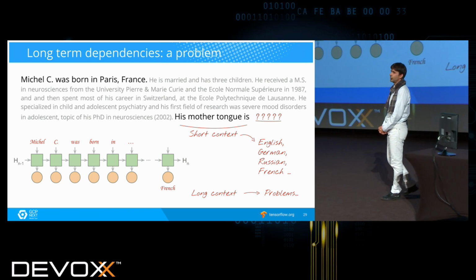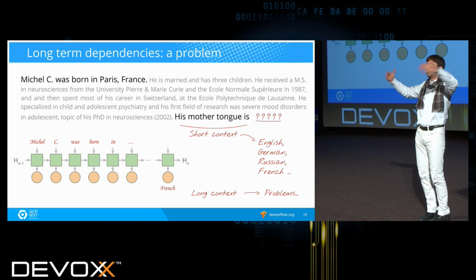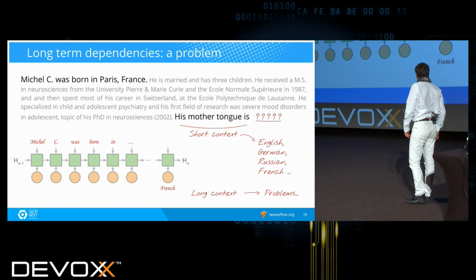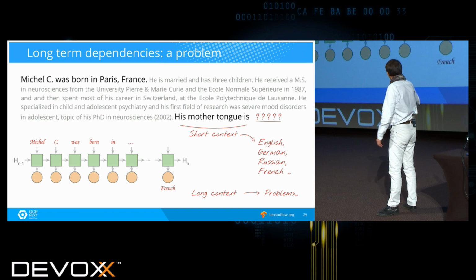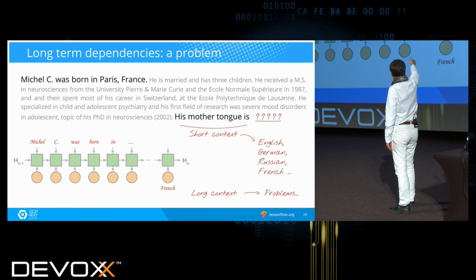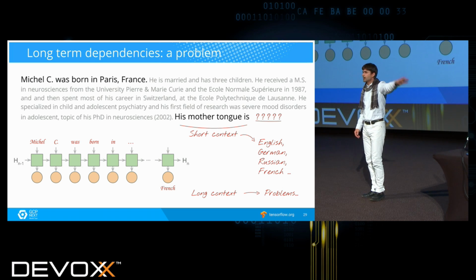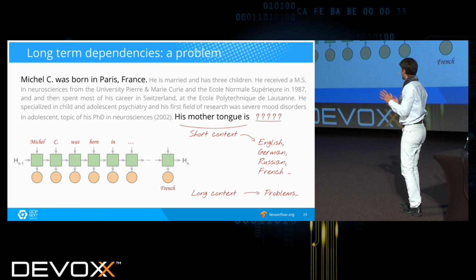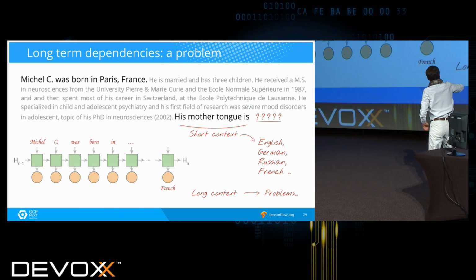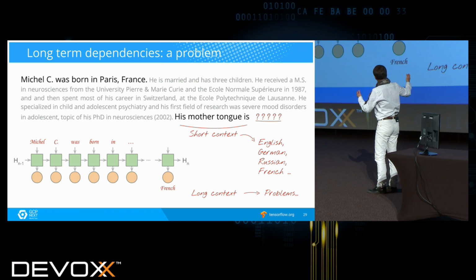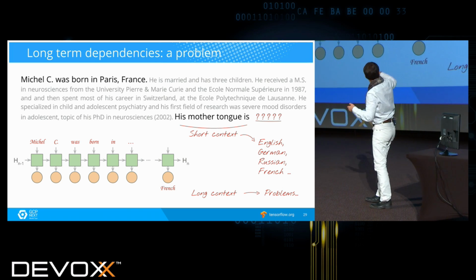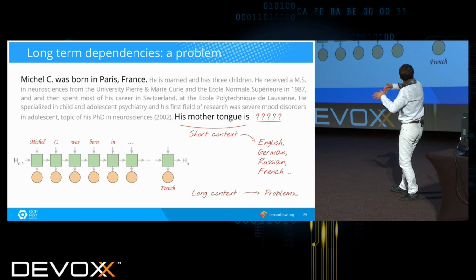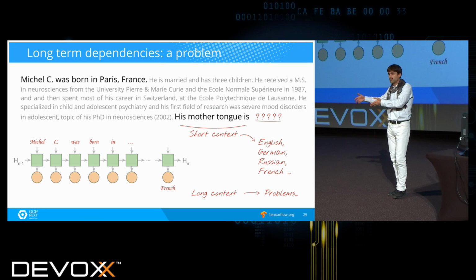So, is this going to be capable of representing state changes across large portions of text? Imagine we are using this recurrent neural network to predict the next word in a sentence. So we feed in all the initial words in the sentence, and we're trying to predict the next. I skip over how you encode words into vectors. We'll talk about that later. For the time being, just imagine that we have a solution for that. So, if my sentence is, "his mother tongue is something," well, that is a short sentence, so even by unrolling my network 5 times, I can teach it that if the beginning is "his mother tongue is," what comes next is most likely a language name. That works.